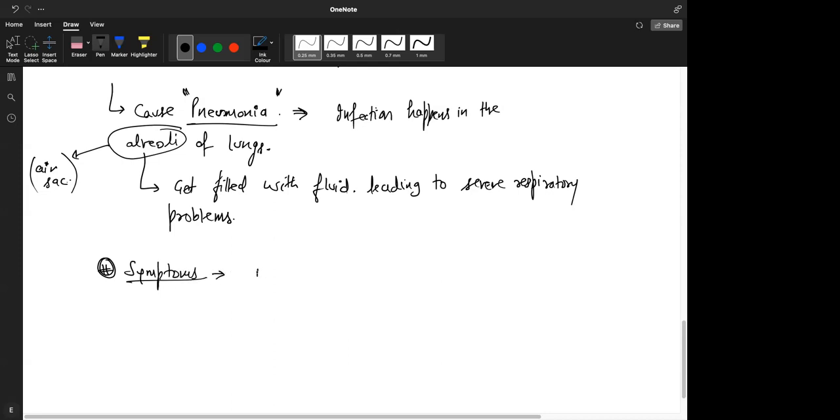Yes, Fatima. First you get cough, and of course there's an infection, so you will get high fever. In any infection, there will be a fever, right? And this time, because there's body fluid, you also get chills. You feel very cold. The lungs feel very cold, and the body feels very cold. So cough, fever, chills, and difficulty in breathing. So breathlessness.